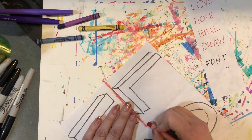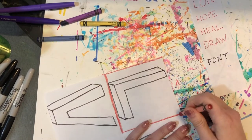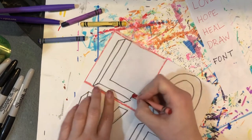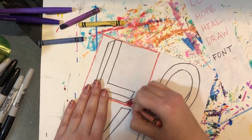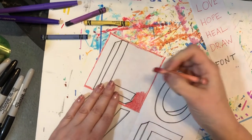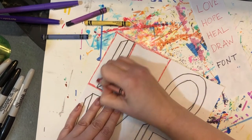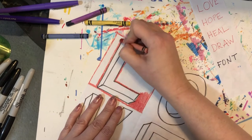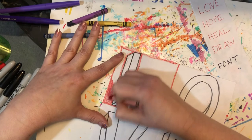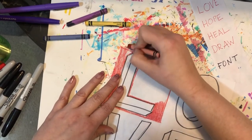So then just start working on coloring in the background in each box, and you want them to be different colors. So this one I'm going to color in red, but the others are going to be different colors. And I'm going to color neatly. I'm going to fill in my spaces like this. If you're coloring on the edge, you might just want to hold your paper down. But you can kind of color that in fairly quickly.